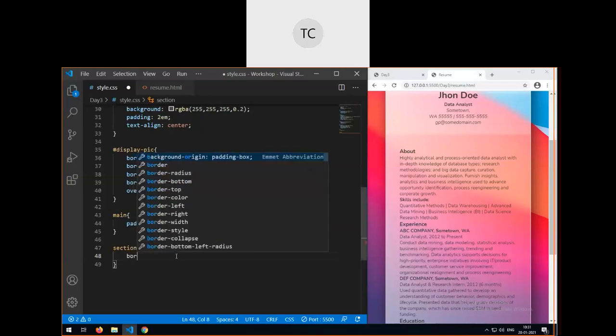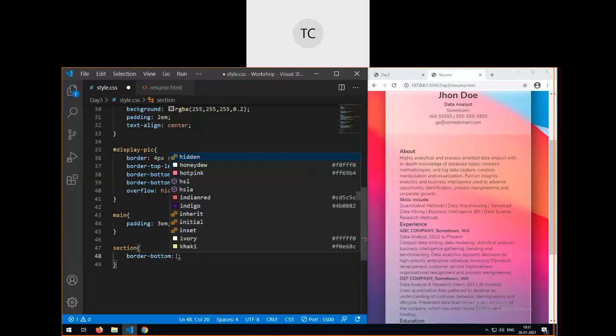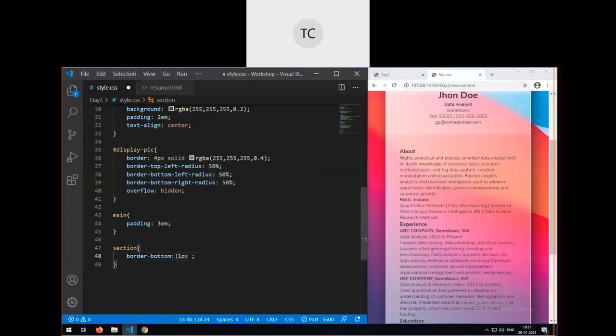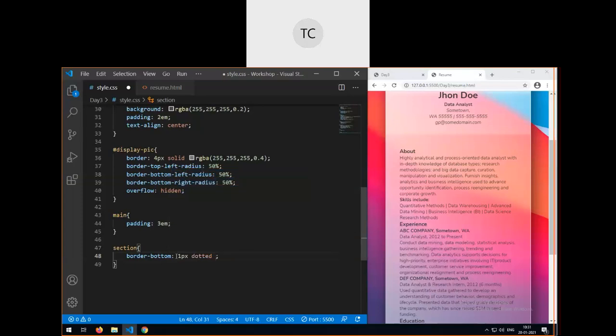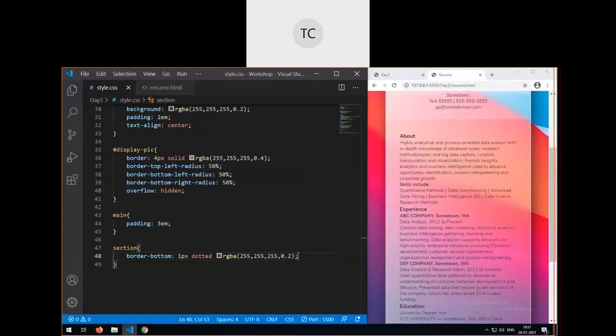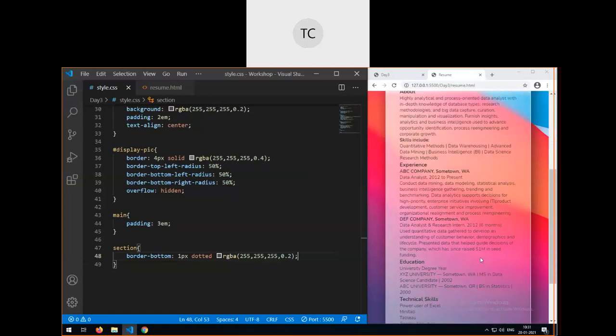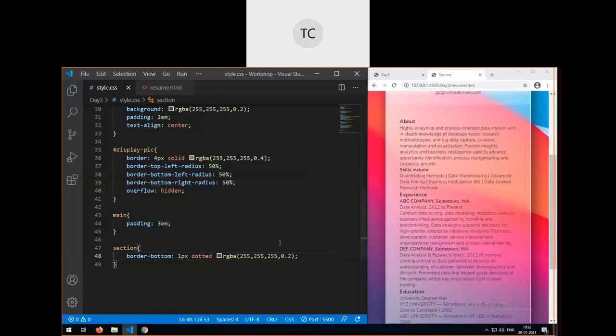So let's say border bottom, 1 pixel size, dotted instead of solid, and the color will again be white with some transparency, around 0.2. So we have a very light border on every section here. If I increase this transparency, then you will be able to see it here, right?